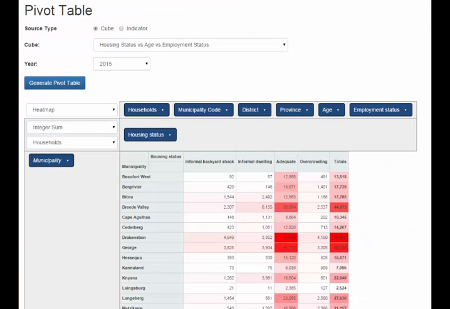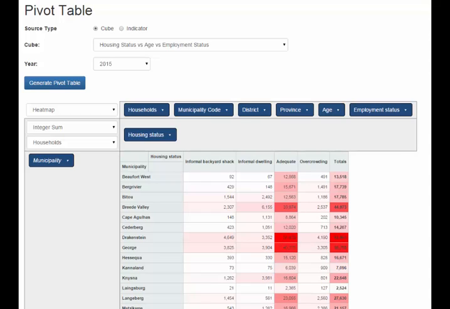The system also stores multi-dimensional data or cross-tabulated data, which is data that's very conducive to pivot table analysis. So the system also has a web-based pivot table tool. This is the pivot table tool you see now. In the dark blue boxes, you'll see the different fields that you can drag and drop onto the X or Y axis. You can also click the little arrows on the right of each box to drop down a list of the unique values and filter out municipalities or housing statuses or districts and get the selection that you want to see in the results.